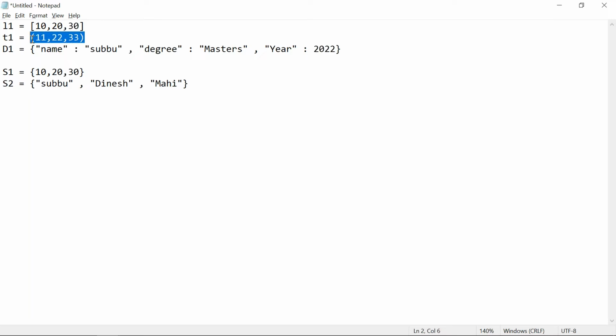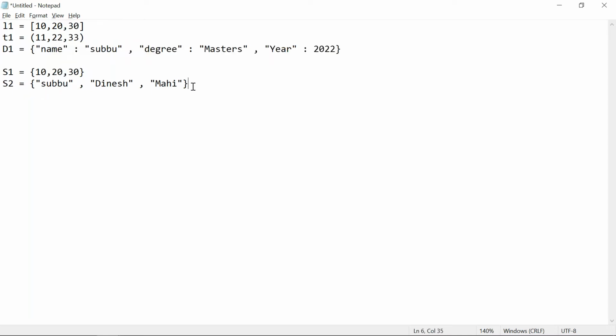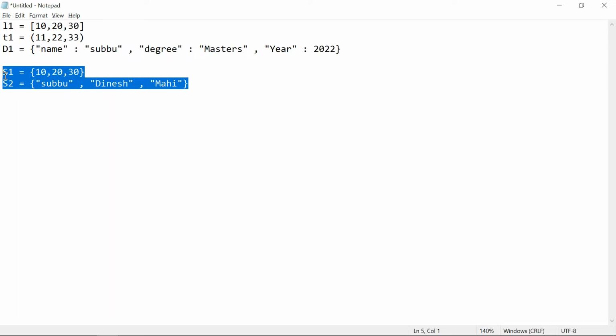Tuple is immutable, we cannot change the tuple, so we can have a tuple as an item inside a set. Dictionary is mutable, so we cannot store a dictionary as an item inside a set. This is all by theory. Let us practice it and understand what is mutable, what is immutable, and why we cannot store it.